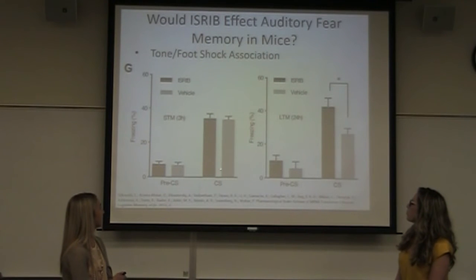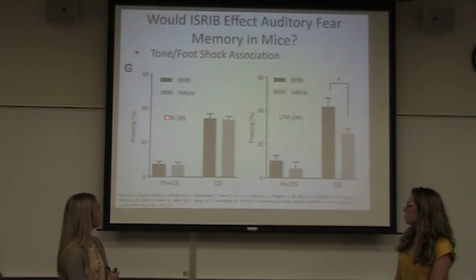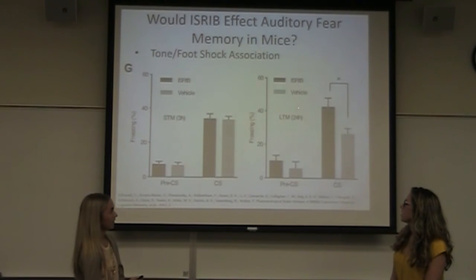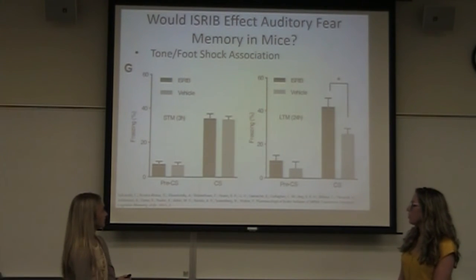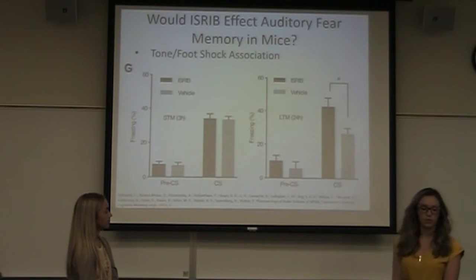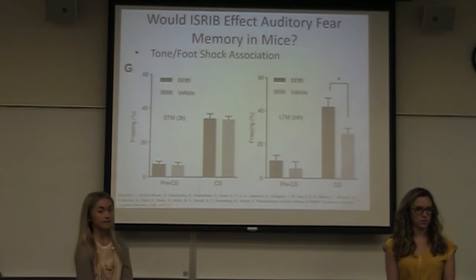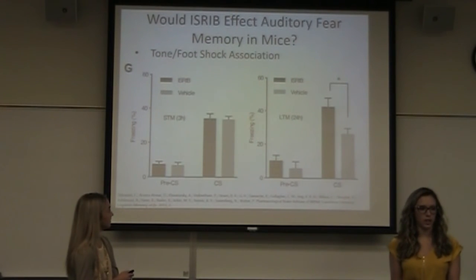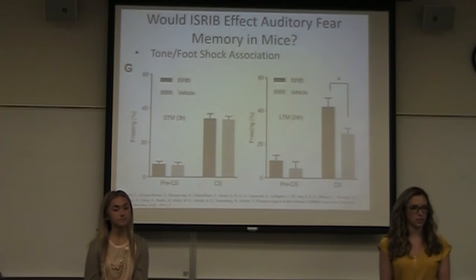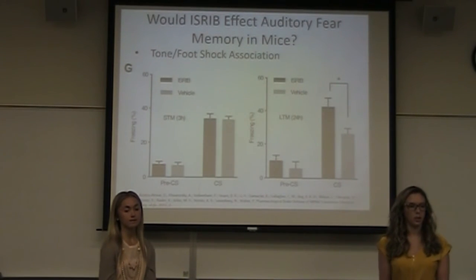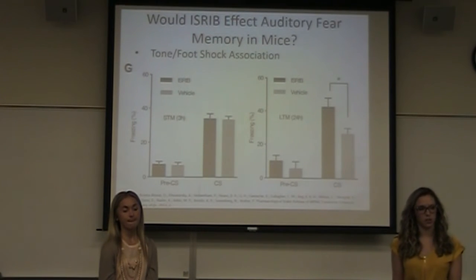So, as this data shows, similar to the water maze, the rib mice were a lot more effective in recognizing the tone shock and freezing for longer periods of time. So this is your short-term memory, and this is your long-term memory. And also in the short-term memory, it wasn't as much of a difference. So they were both able to remember the shock initially, but as time went on and you placed the rib mice into the same situation, they were going to remember the shock and remember the pain associated with it.